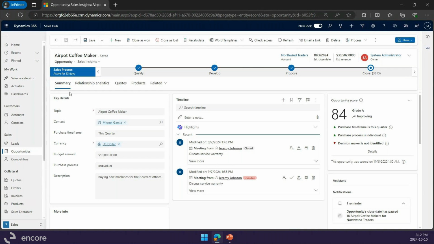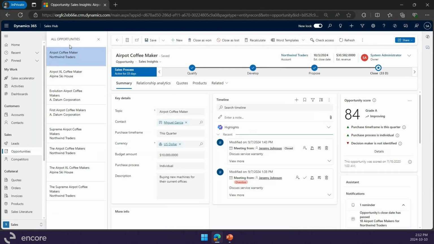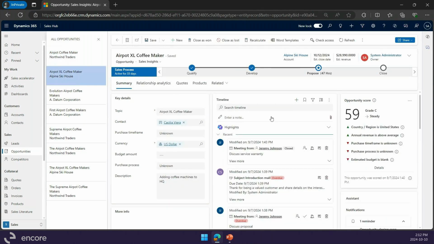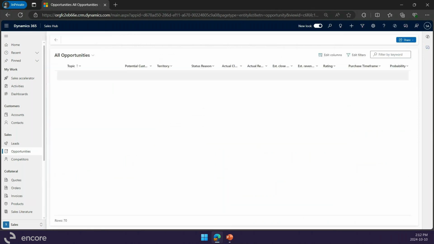So in case you aren't familiar, there's a little icon here at the top called the Record Set Navigator. And if we click that icon, it will bring us the records that were returned in our filtered view. So see, these are only the ones that had "air" in the word. And I'm able to quickly navigate between them with the form displayed on the right-hand side of my screen. So it's a much easier way for me to navigate around the records rather than going back and forth between the view and the form. So let's go back to our main view.